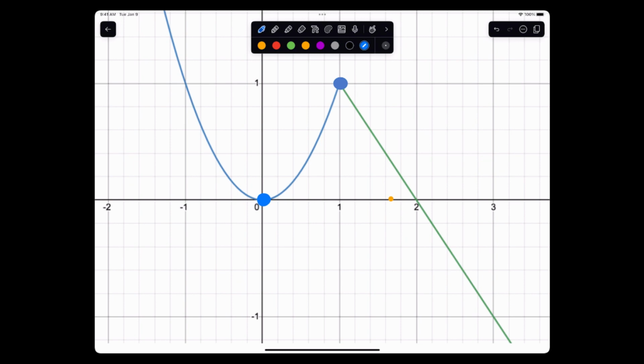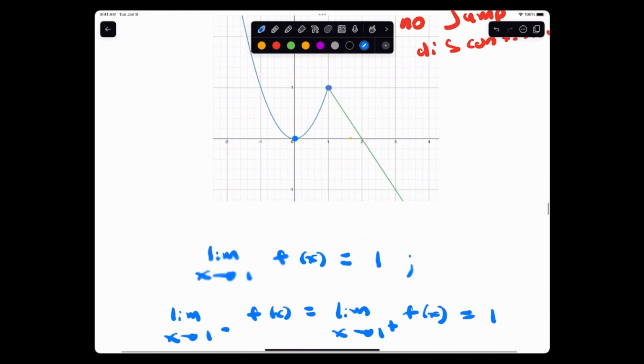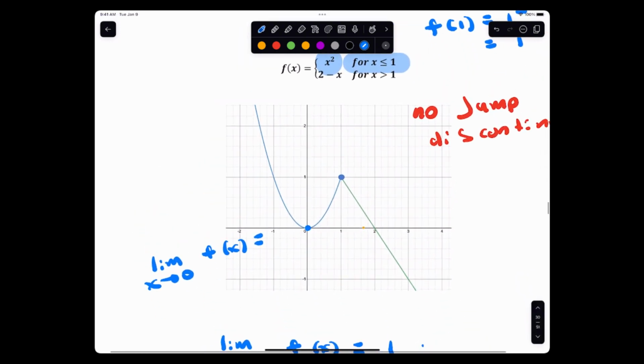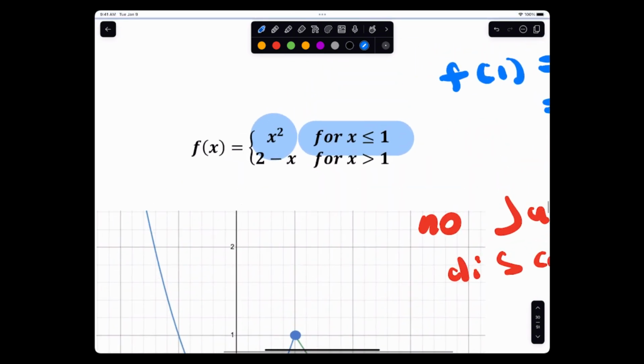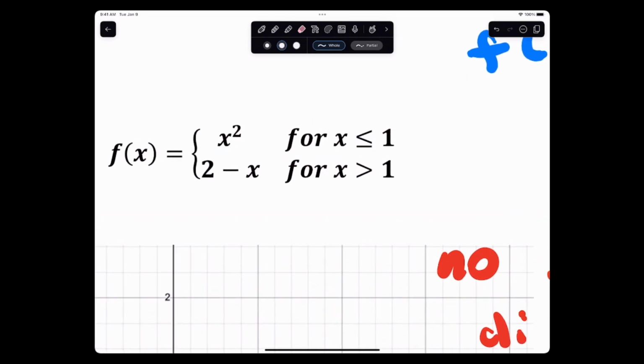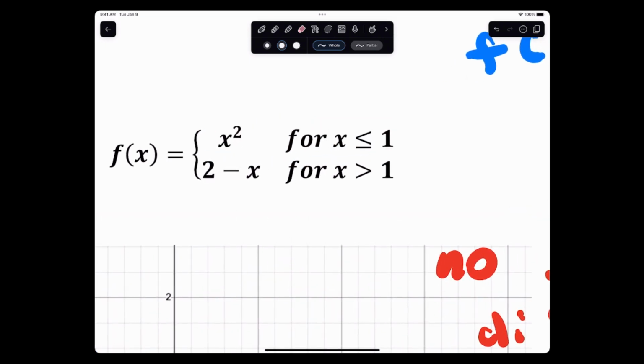Right? And you say, what do you mean they can ask me that? Well, if I ask you guys, what do we know about this? What's the limit now about 0? What's the limit as x goes to 0 of that function? Do you guys know? What's going on around 0? What do you guys know? I want to say a few things here. Isn't 0 less than or equal to 1? Okay. So what function do you use there? Top one. Is that true?